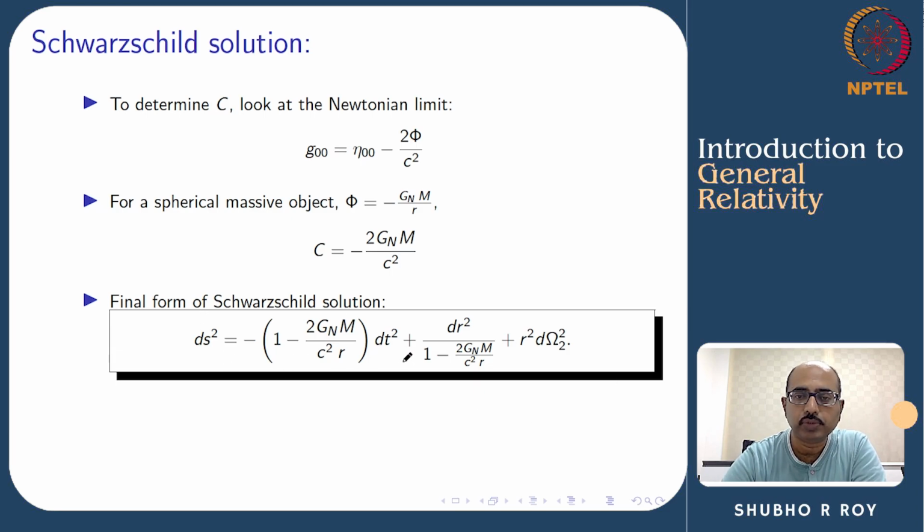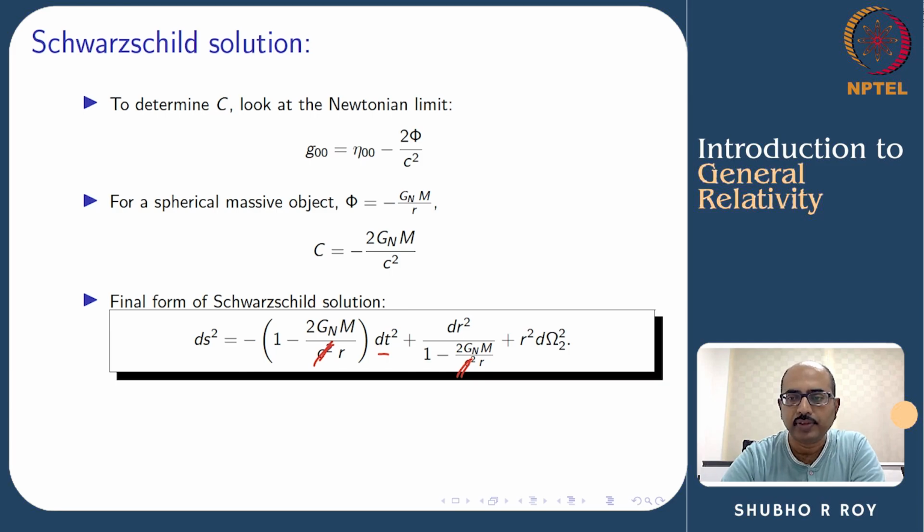Now we can write down the full solution, which is the final form of the solution, in which you have dt squared with some constant over r, and dr squared with some constant over r. I could have used natural units in which these factors of c squared will not be there, but I've kept them because in the next lecture we are about to discuss the Newtonian regime, or corrections to the Newtonian regime. That is why I've kept the c squared around. But in most books, the c squared is not there, and then you have a simpler looking metric, which is twice G Newton times m over r. So this is the Schwarzschild solution, the final form.